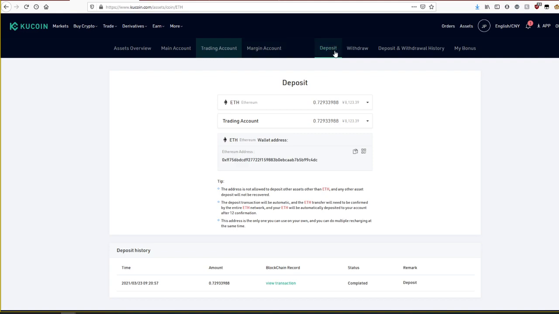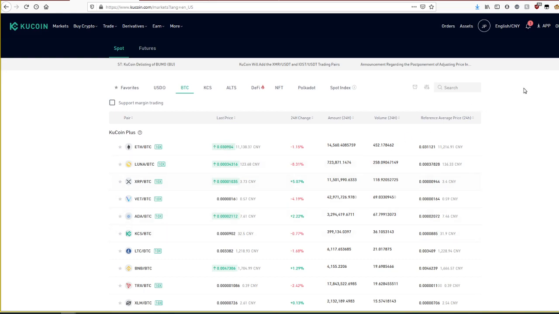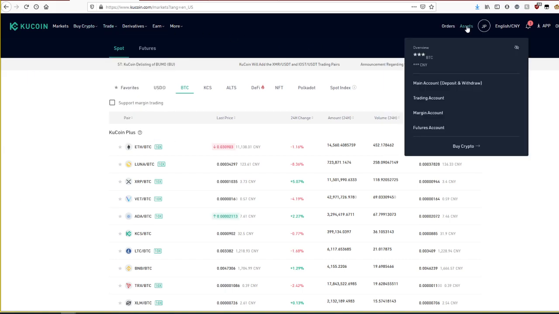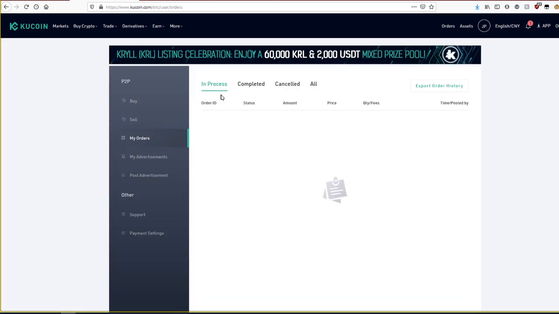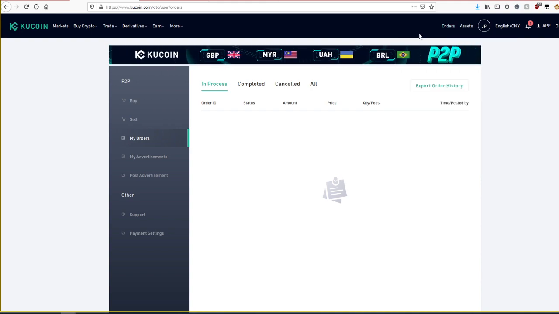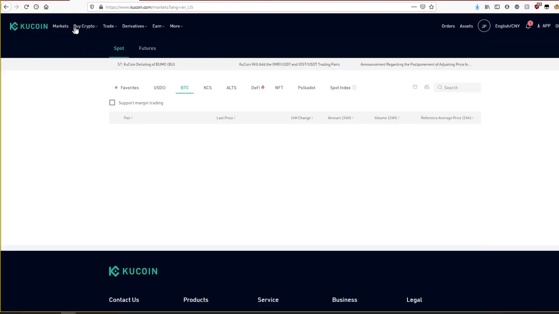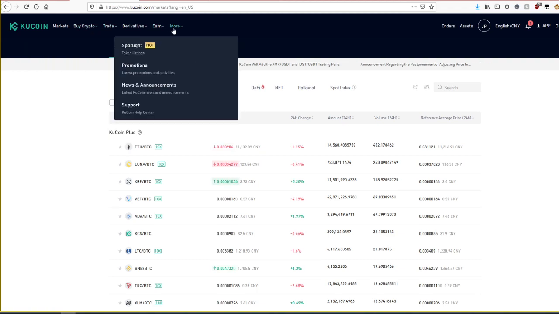It takes a little bit for it to come in, and I'm not actually going to go to the trading account. We're going to the markets in the top left. If you click the markets, you can see all of the coins as well. You can go to either orders, buy and sell orders, and you can learn more about the orders you have in process, completed, canceled, and all. But you should have all of the money transferred at this point. If you do not have all your money transferred, it may take a couple minutes, like I said. But there's a lot of things you can do on KuCoin, so I definitely would consider looking around and seeing what you can all do on KuCoin itself.